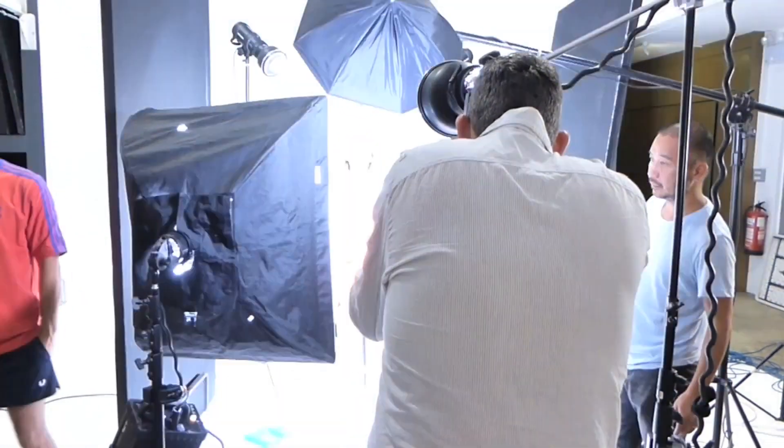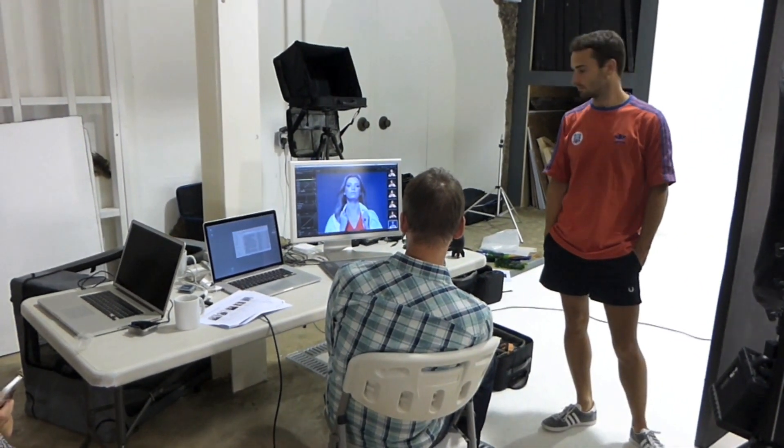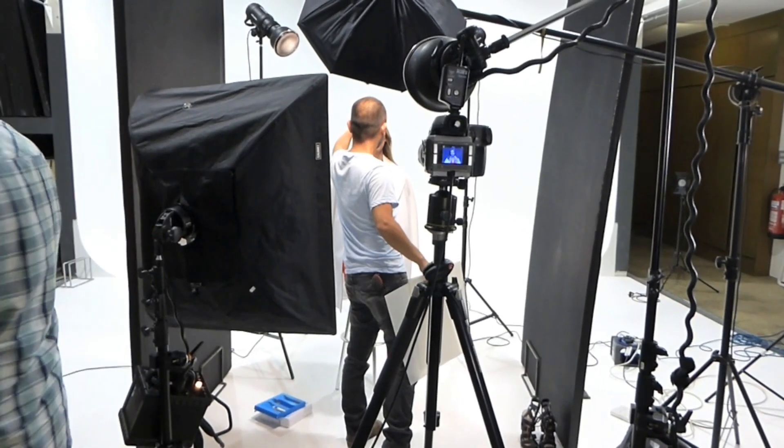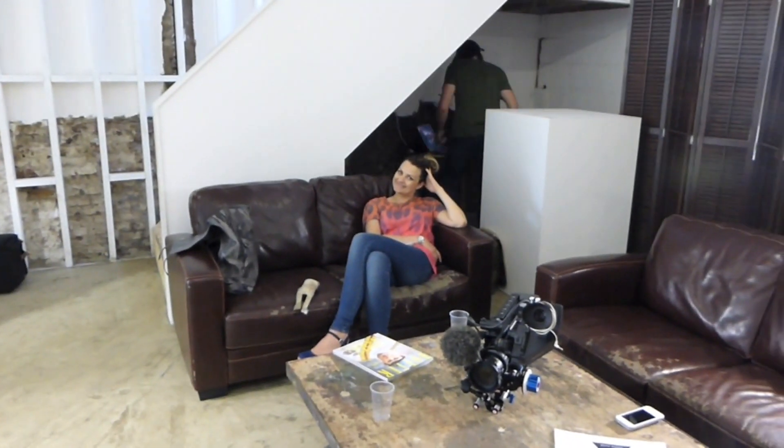So this is what happens on a shoot — photos come through to a monitor here as they're being taken, where the team can take notes and see which one is the shot. Everyone's blowing wind on Ruth. We've got someone doing that, Dexter running around, Sam having a rest and taking it all in. This was my favourite look and she doesn't really have to do much for this one.